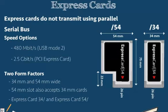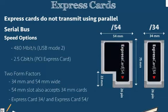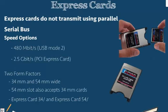Our 54 mm slots on our computers may be able to actually house our 34 mm width cards, because of the special knobs that they have to allow us to align them properly and slide a 34 Express Card into a 54 slot. But obviously, a 54 slot wouldn't fit into a 34 slot because of the size. A PC card converter allows us to convert one type of PC card to the other by just sliding in the converter. Now again, this is a PC card converter and not an Express Card converter.